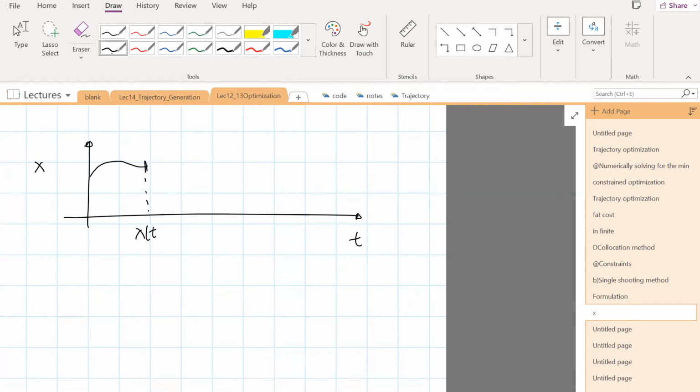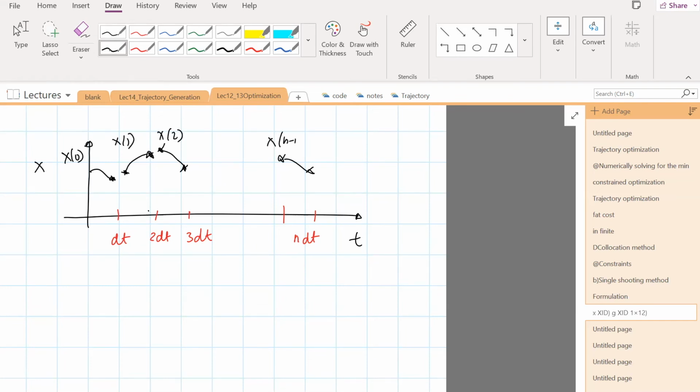X at some dt, 2dt, 3dt, and so on till n dt. So x0, x1, x2, xn minus 1.